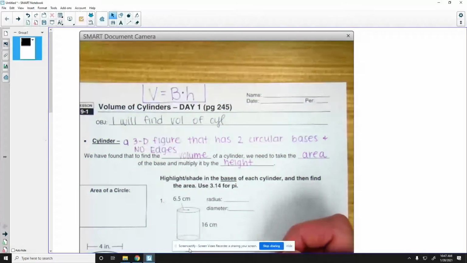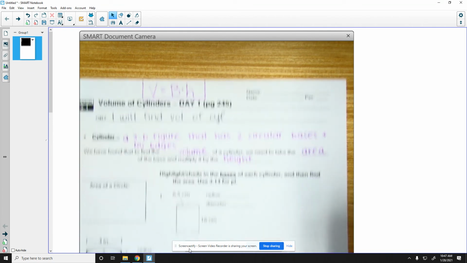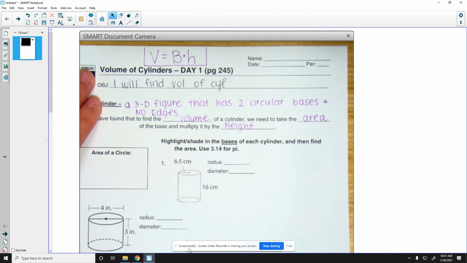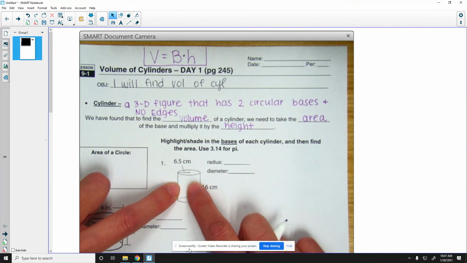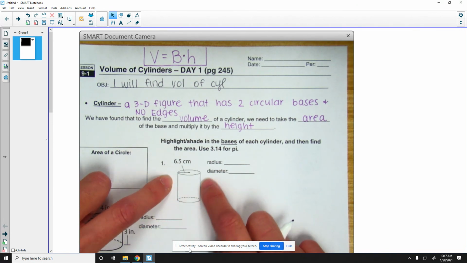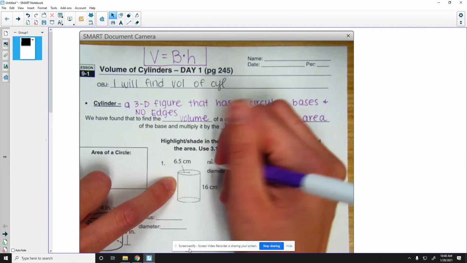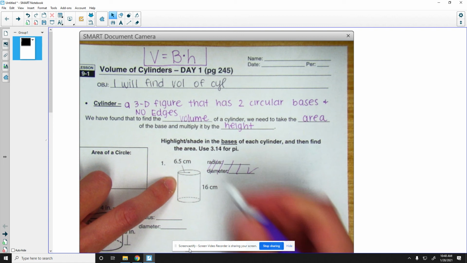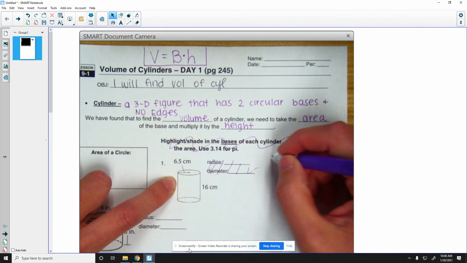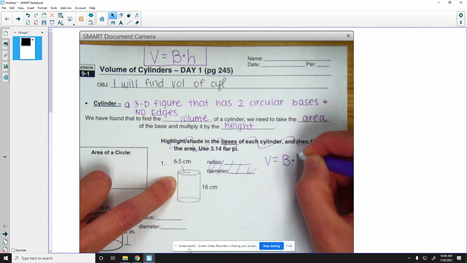Okay, so let's not worry about this stuff. Let's just find the volume. I'm going to do stuff a little bit different. So first of all, I have the shape and I want to find the volume. Don't worry about anything else. Let's just find the volume. So volume is capital B times H.